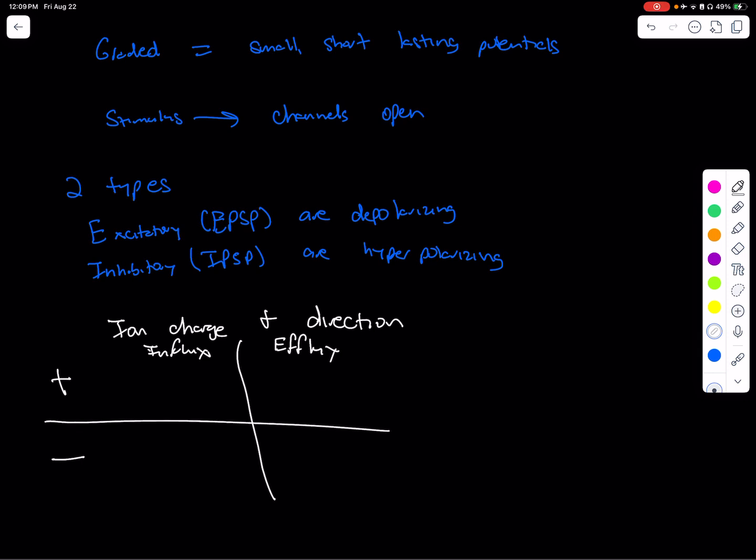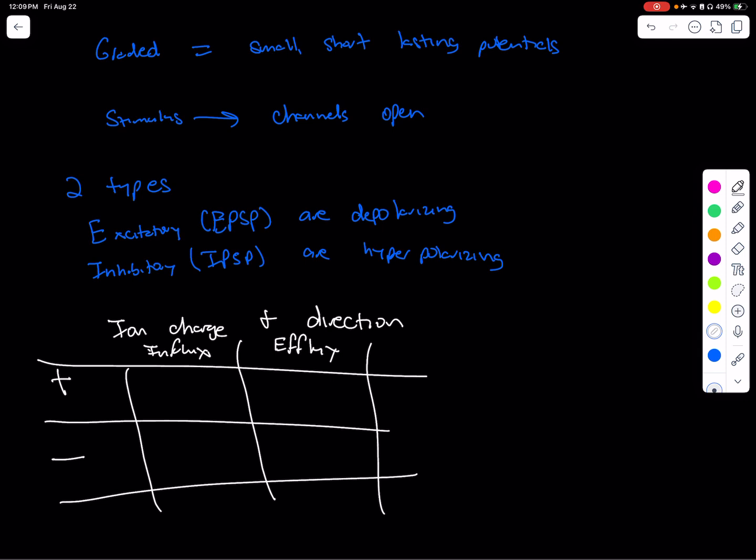So we're going to make our little table here. If we have a positive ion going in, that's going to depolarize the membrane potential, so that's excitatory. If we have a positive ion going out, that's going to be the opposite, so that's inhibitory.